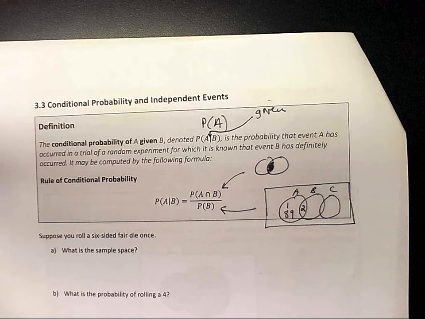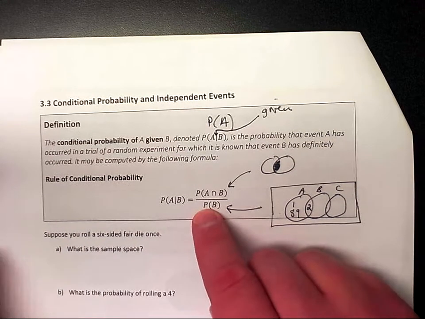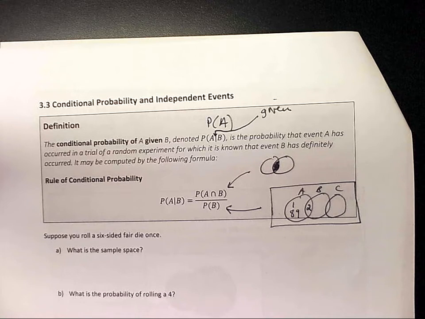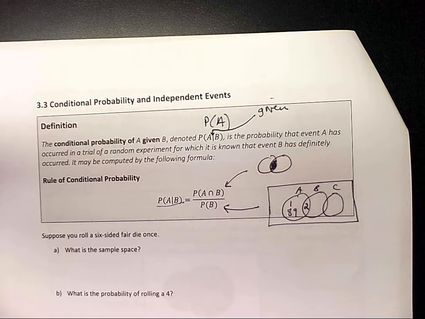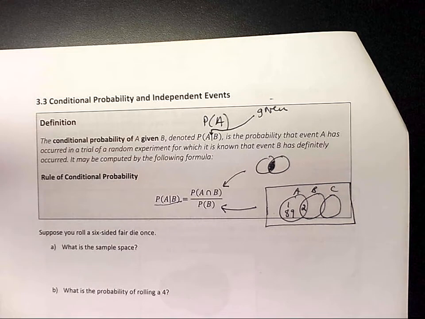Outcomes. Right? So each one of these numbers in here is called an outcome, and each one of these circles is called an event. If you're trying to find the probability of an event, you add up the probabilities of each one of the outcomes. Everybody good with that? So the way to calculate the probability of an event is you add up the probabilities of all the outcomes in that event. All right. And then if we do this fraction right here, we're going to end up with the conditional probability of A given B.